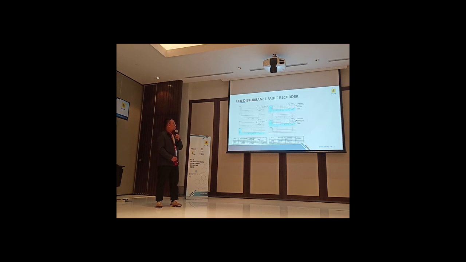After that, we looked at the disturbance fault recorder inside the relays, and this is the disturbance fault recorder inside the relays. It is very hard to know what happened inside the relay because there is only an increase in the current on phases A and C. After that we looked at the summary of the measurement. We know there is a difference: if the current flows like this, from here to here, it will have a difference in phase angle.